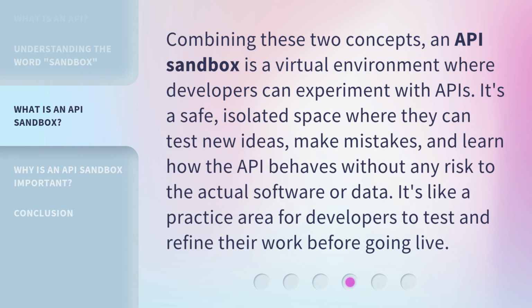Combining these two concepts, an API sandbox is a virtual environment where developers can experiment with APIs. It's a safe, isolated space where they can test new ideas, make mistakes, and learn how the API behaves without any risk to the actual software or data. It's like a practice area for developers to test and refine their work before going live.